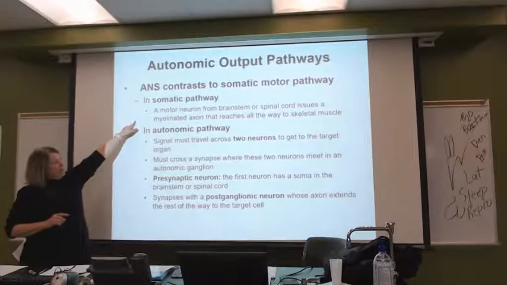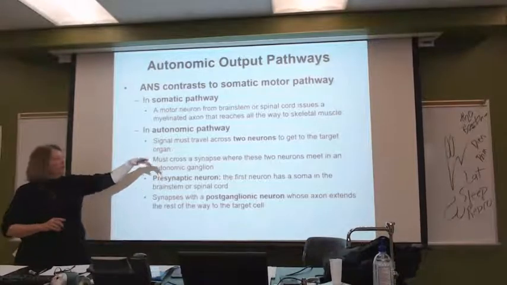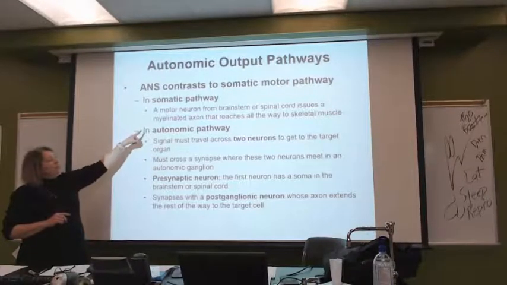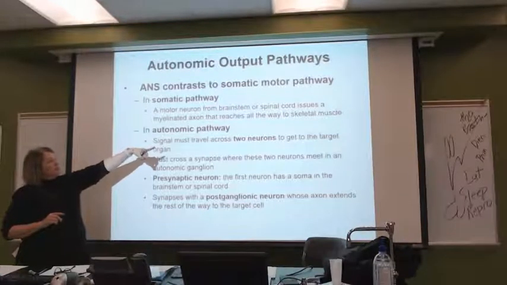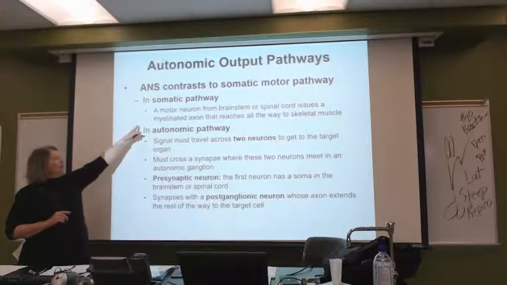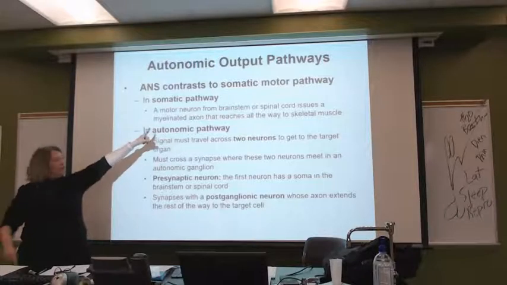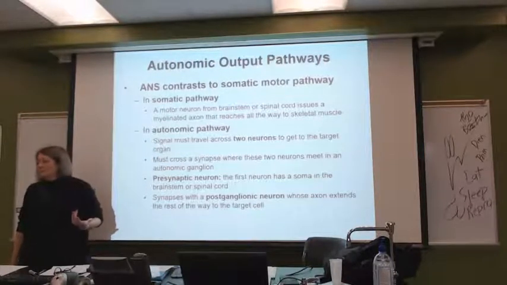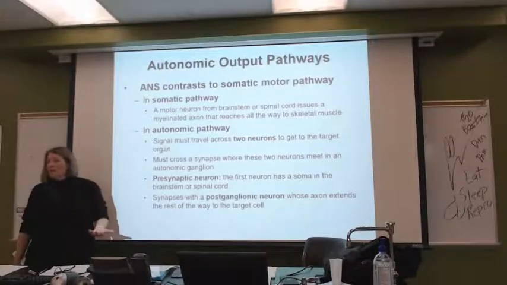In that somatic pathway, which we have talked about already, but this chapter does it again, we know that we get information from a motor neuron. We get that from the brainstem or the spinal cord, it goes by way of the axon, which will be myelinated because it's a spinal nerve, and it goes to a skeletal muscle and synapses. All right? And the skeletal muscle contracts.